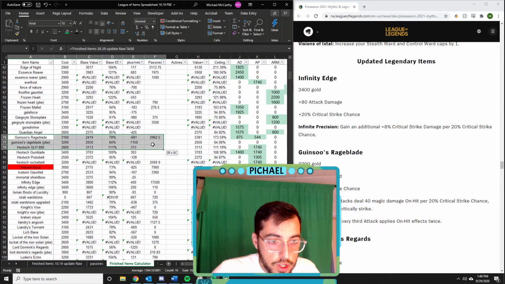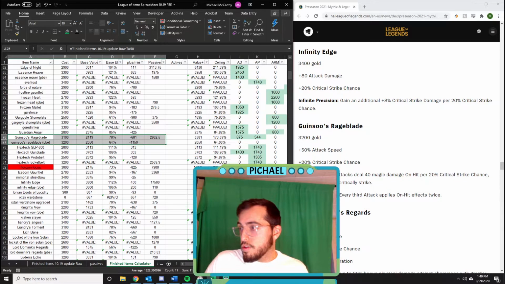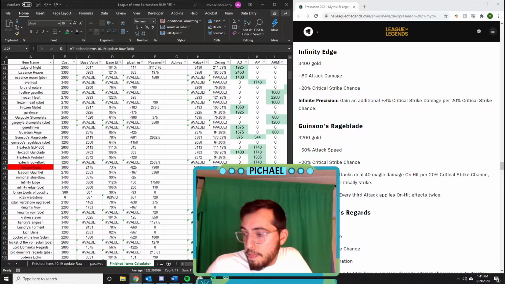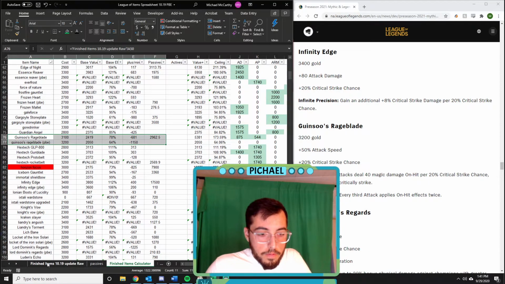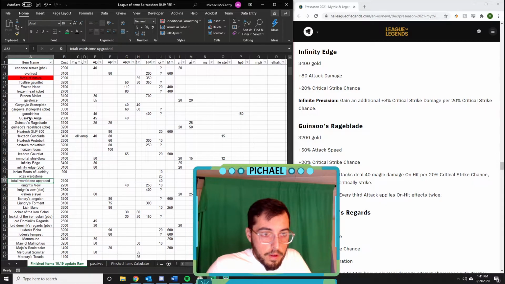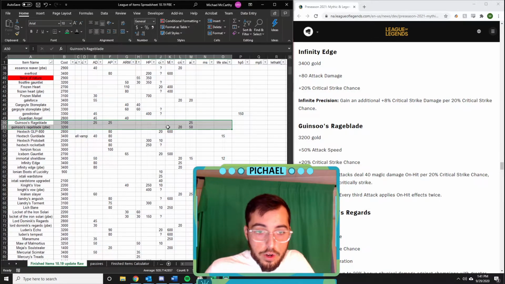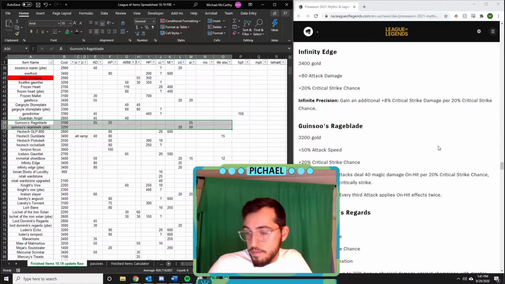Ginsu's versus Ginsu's. So let's go to that. Alright, so it was 3,200 gold versus 3,100 gold. So it went from AD and AP to attack speed and critical strike chance. So that's fundamentally changing the item. 25% more attack speed. Attacks deal 40 magic damage on hit per 20% critical strike chance, but can no longer critically strike. That's cool.